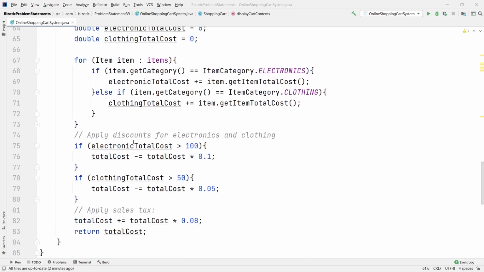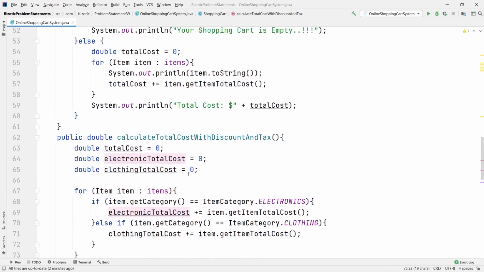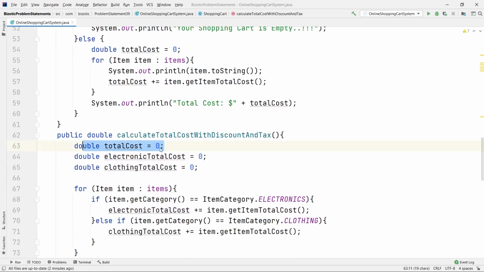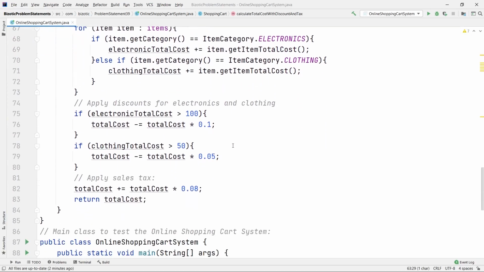Whenever the electronic total cost is more than $100, we have to give a discount on that particular amount, right? What I'm doing is I am doing it for this particular invalid value, 0. So this is not getting updated. So this should actually be this value only. See here, this should be this value, and here it should be the clothing cost. Okay, so now it should work fine.